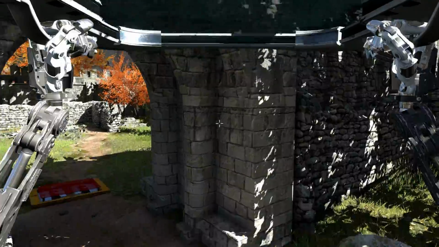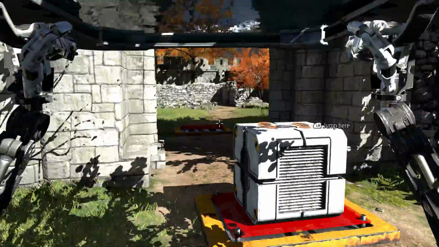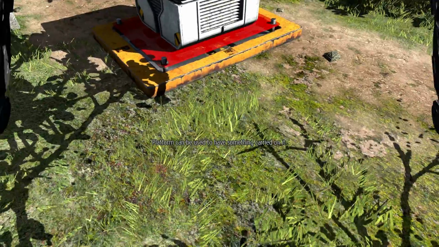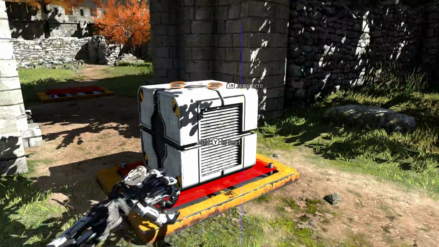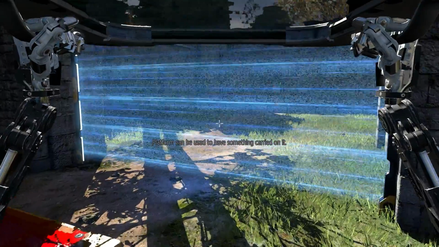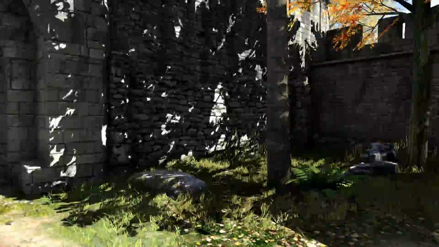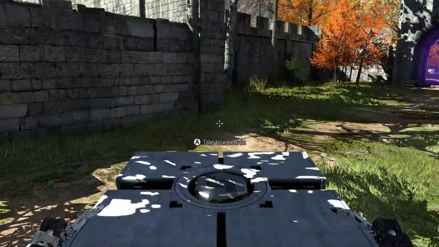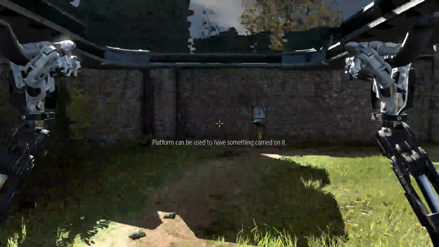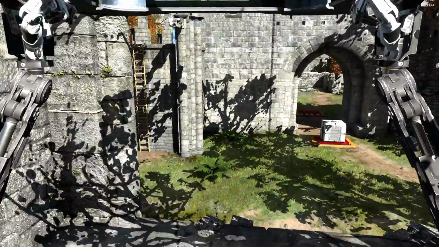Is there a button I have to use? So that's... that's the sprint button, isn't it? Nope. Alright, yeah, not massively clear on the old platform thingamajig. Just like a quick tutorial would be great, really. Just something to show me how it works.